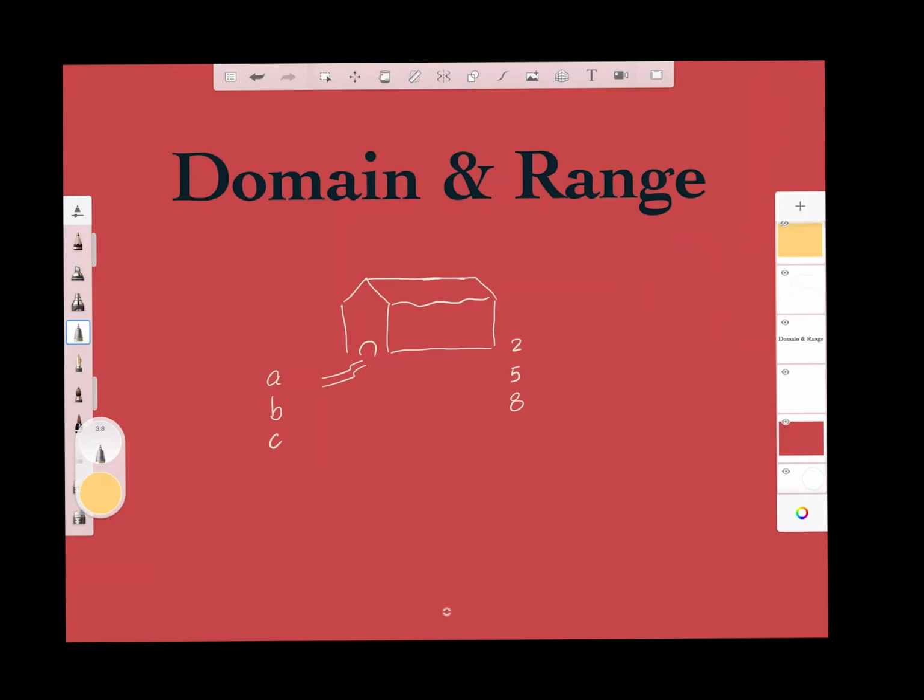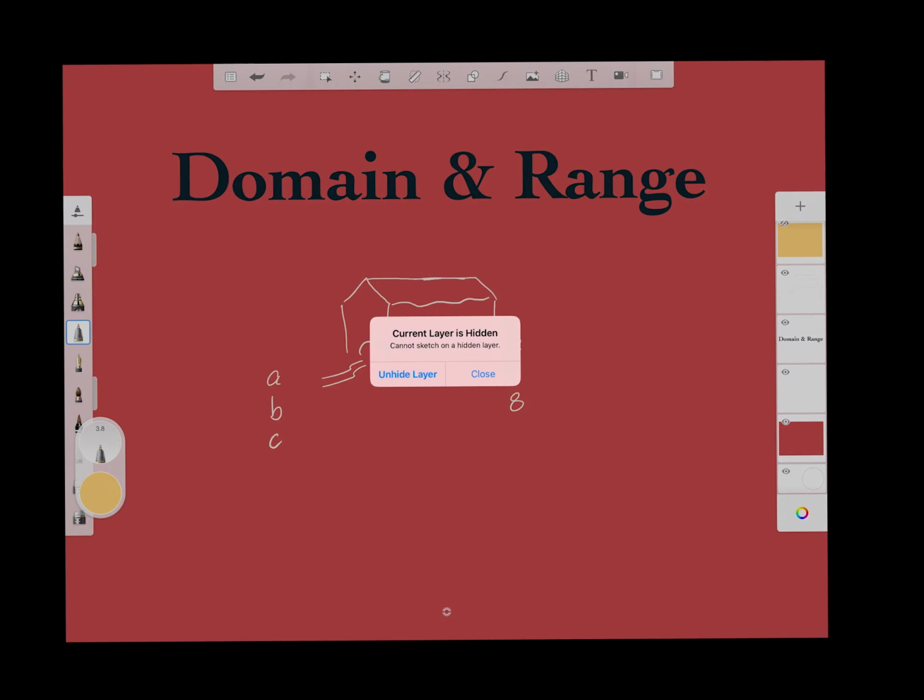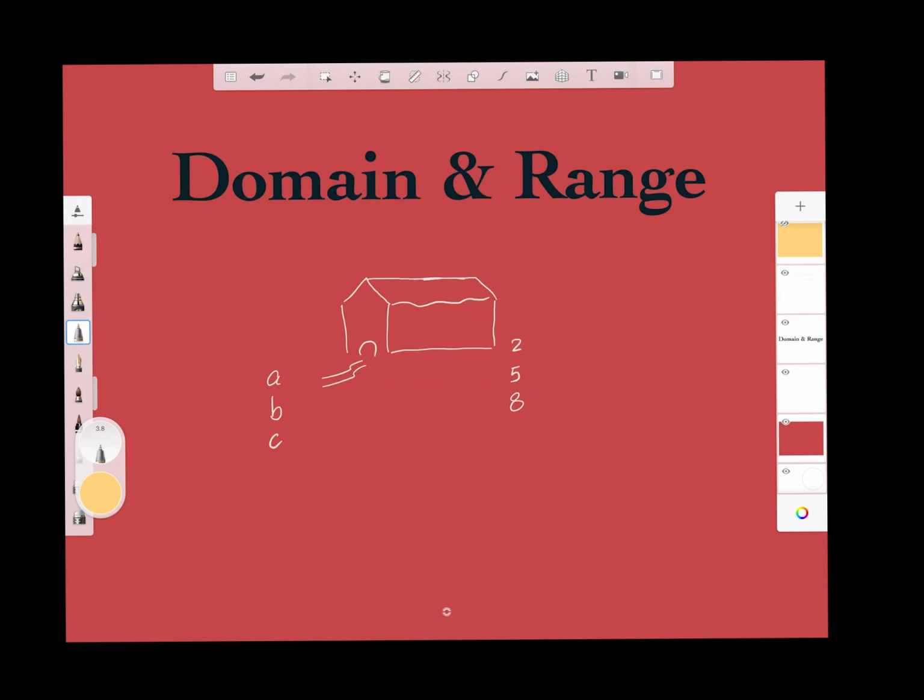Hello everybody. In this video I'm gonna go over how to find the domain and range of a given equation. So we learned that the domain is a value of input that goes inside of the factory, and the range is output. So we can list them as domain equal to a, comma, b, comma, c, and range is the set of 2, 5, and 8.